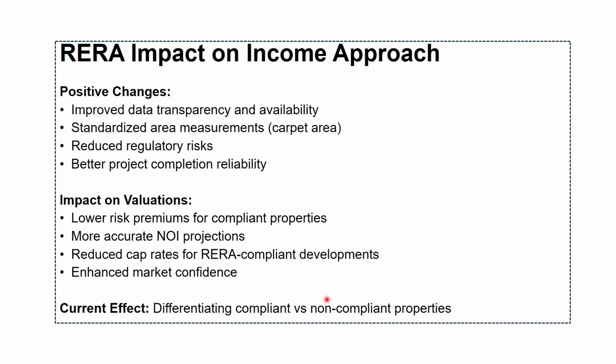And then the impact of RERA on valuation. Lower risk premiums for compliant properties: risk premiums will go down because properties under RERA are now much more transparent in their workings. So, we can rely on their numbers, and we can give more accurate NOI projections now. We have reduced cap rates for RERA compliant developments because the risk is going down, and then enhanced market confidence because of all the reasons we have discussed. And these are the RERA-led impacts on the income approach.